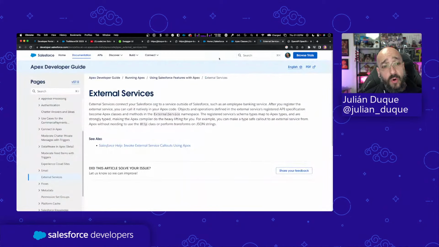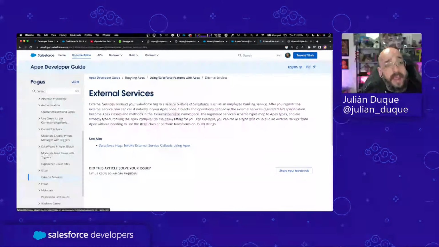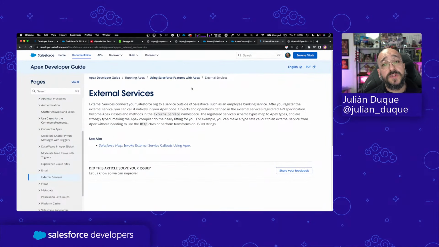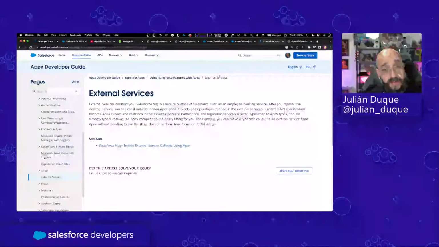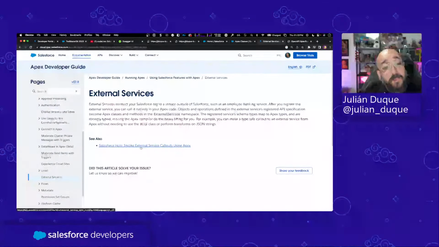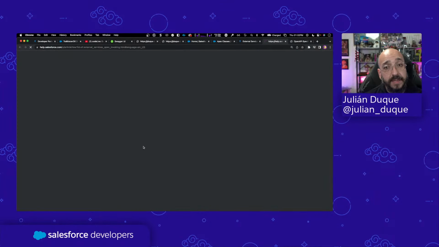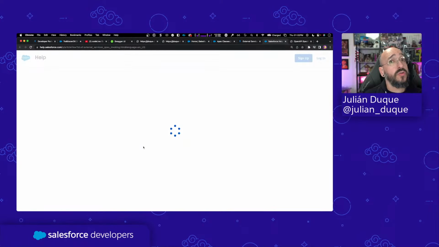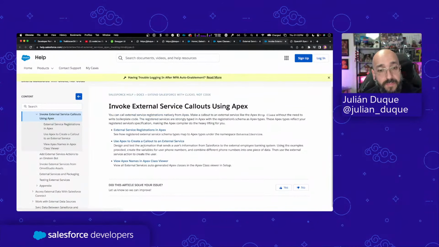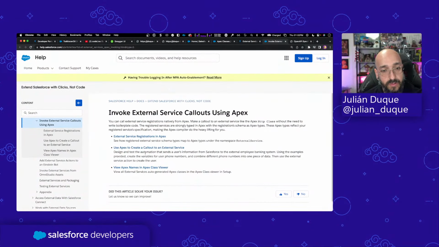If you go to the documentation, the Apex documentation, using Salesforce features with Apex, under external services, there is a page that shows you how to invoke those external services callouts using Apex. So this is documentation that you might want to reference, and here it is showing you a very good practice. And this is the practice that I was talking about.